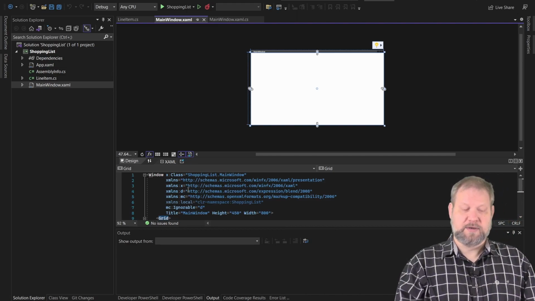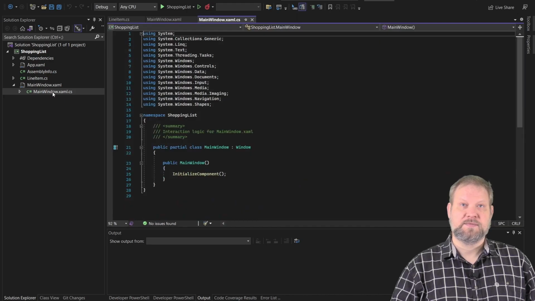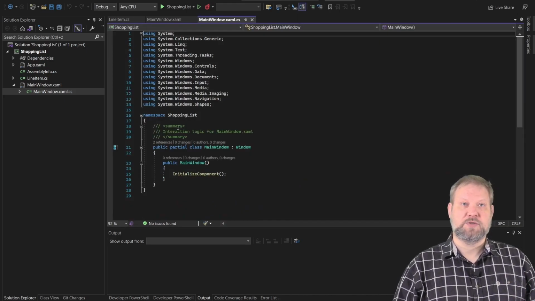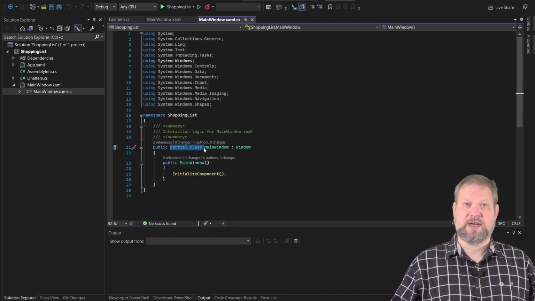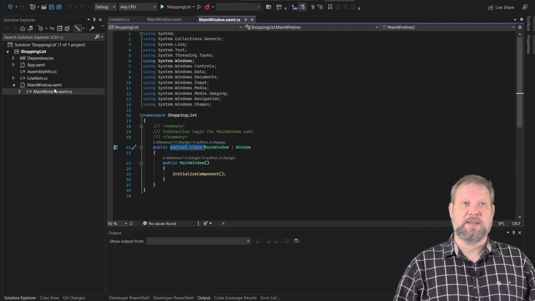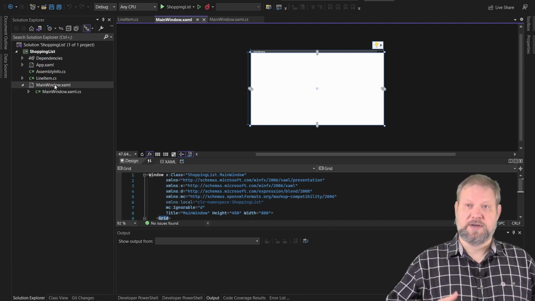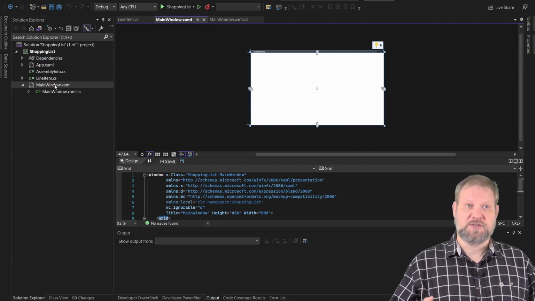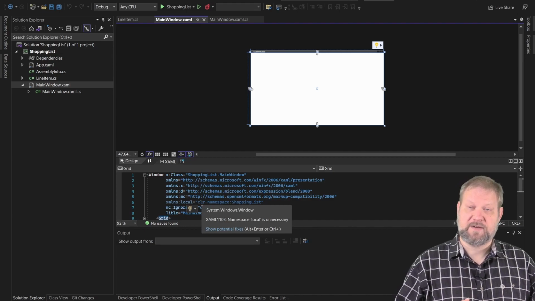Now, if you remember, when you were working with Windows Forms, you did have a code behind file, which was a partial class. And this is important to understand what a partial class actually is. In C# we can define partial classes. That just means that we're defining the class in two different files. So in this case, the code behind file, which is the XAML.cs file, and then the XAML file itself. In Windows Forms, you also saw that. You could go in and look at the auto-generated file, which is the C# code. Now this XAML compiles down to C# code and becomes the other half of our partial class.